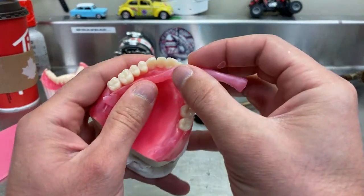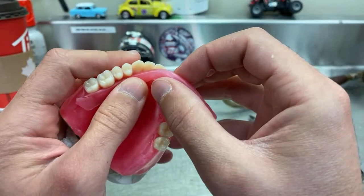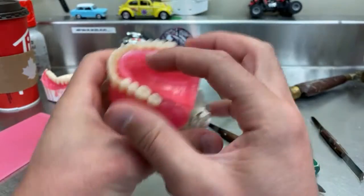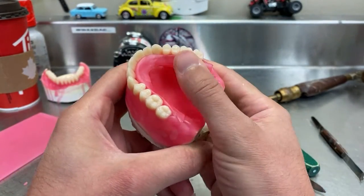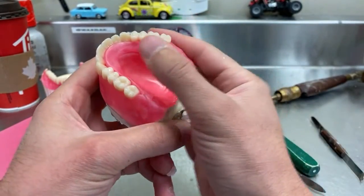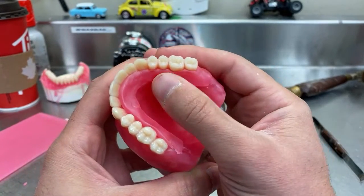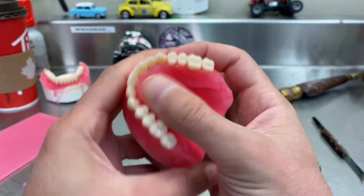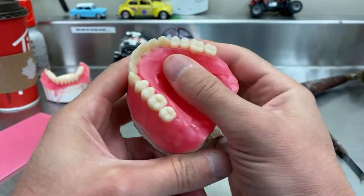See, again, I'm pressing here, not on the teeth. And especially now this side is hot. If you press on those teeth, they're gonna just pop out of the occlusion. And always here. So the center of your pressure is under the teeth. And then the excess you push inside. You can do it any way you want, like it doesn't have to be exactly the same, but this is how I do it to avoid wrecking the bite.